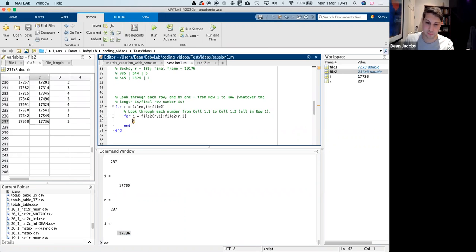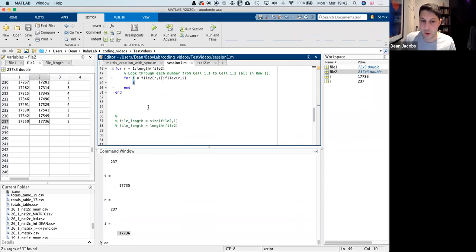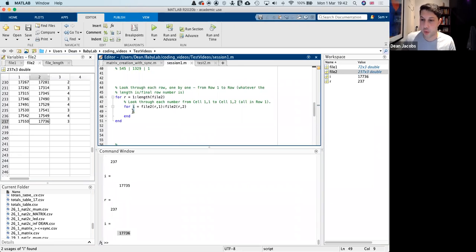Let's do it and we'll see the error. In this for loop where we work out the I value, which is our frame number, you could call it frame num or anything you want. You don't need to call it I. Instead of just showing the letter I in the command window, we want it to go into a table.